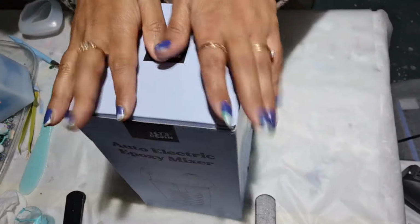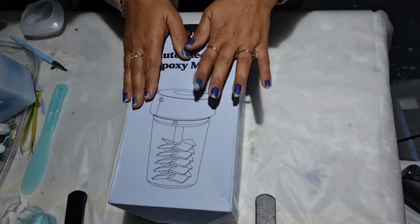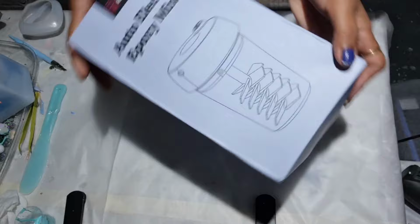Hello everyone, so I'm back again and I'm going to try this mixing cup today. It's from Less Resin. They sent me to try it out, so I'm just going to give it a go.